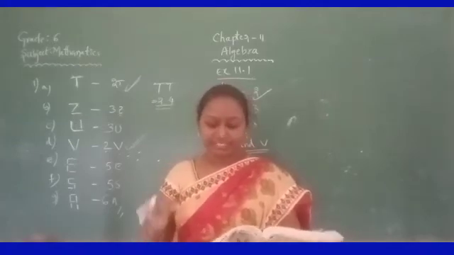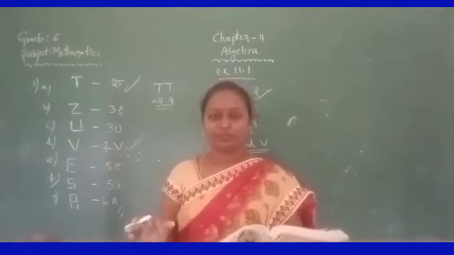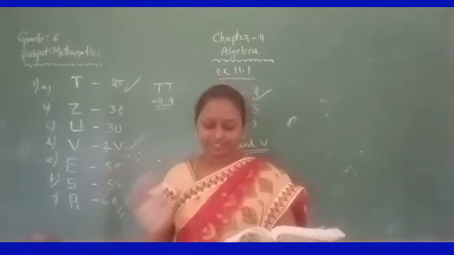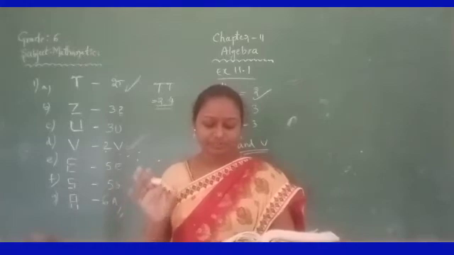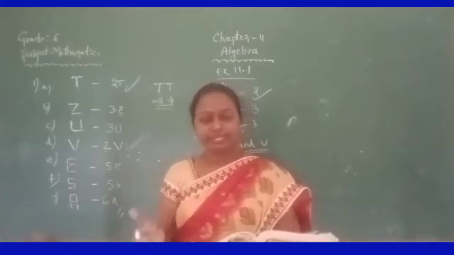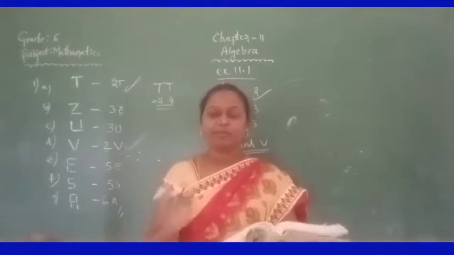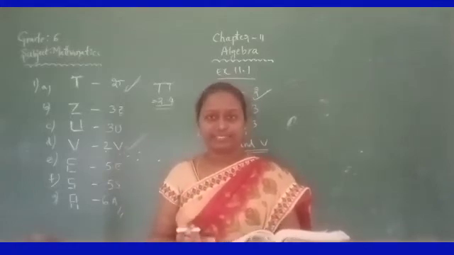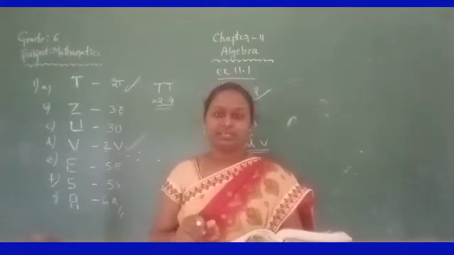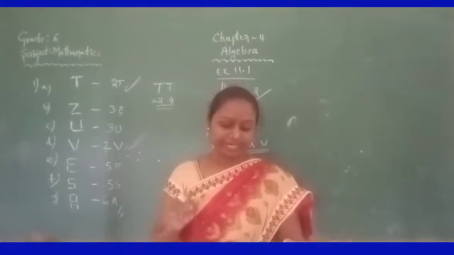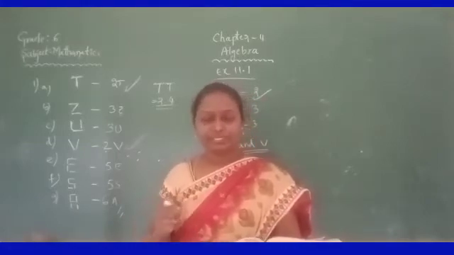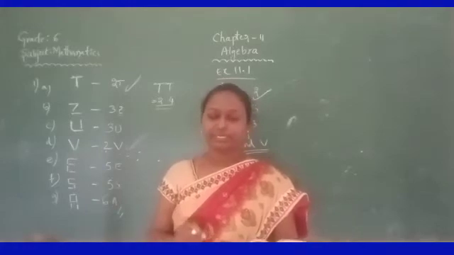Here it is given that there are 5 cadets in a row. What is the rule which gives the number of cadets? Number of cadets, do you know? Don't know. But in a row, how many cadets are there? 5 cadets are there. Then what is the rule for that? What is the pattern? Can you tell me the rule?